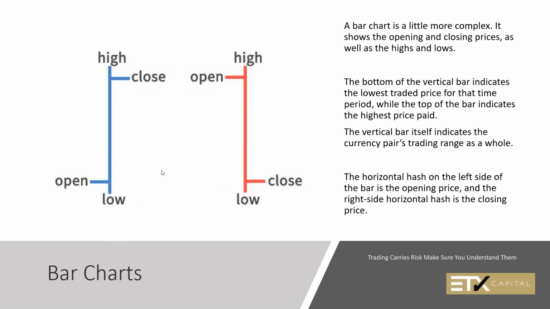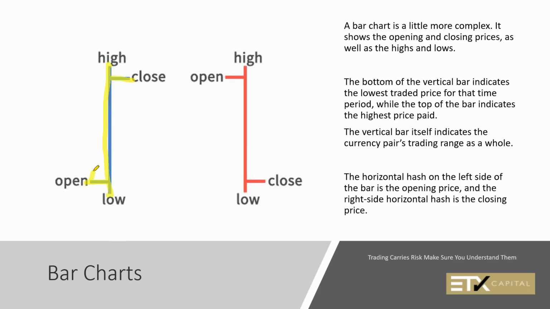Now, a bar chart is a little bit more complex than a line chart, as we said. We put a doohickey, and I just call them doohickeys, you can call them dashes, across at the open of that period. So we were looking at a 30-minute chart. So at the beginning of that 30 minutes, we put a dash to the left. At the end of that 30 minutes, we find the price level it's at, we put a dash to the right. We then locate the highest price it traded in that 30 minutes and the lowest price it traded in that 30 minutes. And we connect the high and the low. And we have our bar chart. So our bar chart shows the open, the high, the low, and the close. Sometimes it's called an OHLC.